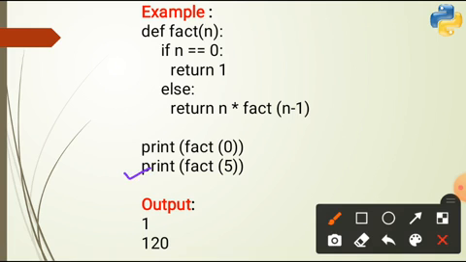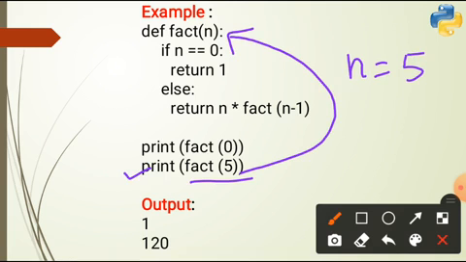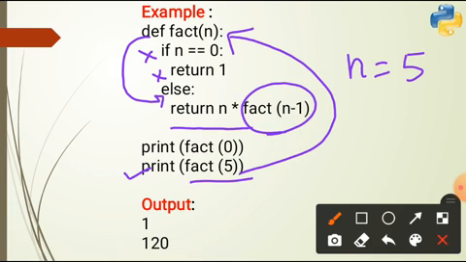The next line is going to execute the same function, fact of 5. Now the value 5 moves to the variable n, so n is storing the value 5. n is not equal to 0, so the if statement will not execute. Directly the control moves to the else statement. Here, return n times fact of n minus 1. A function which calls itself again. This is called recursion.